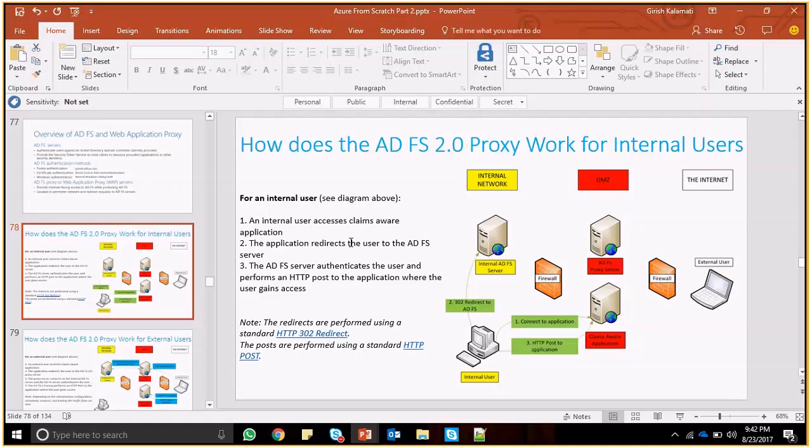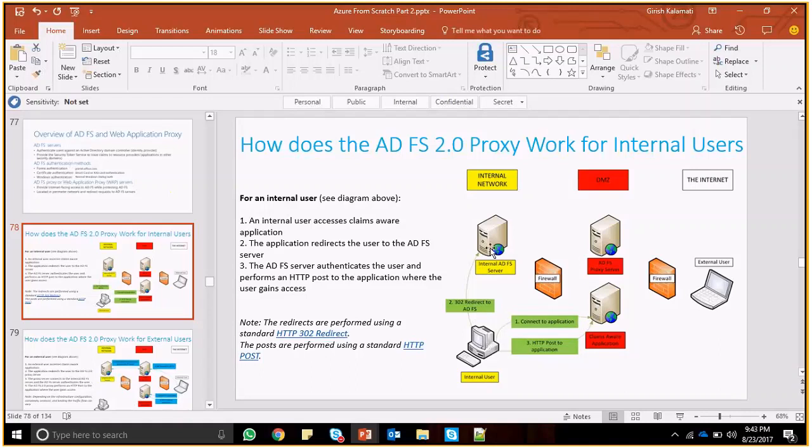Okay, in order to do that, if you are sitting somewhere inside the corporate LAN, that process is a little bit easy. You would try to call an application, or you are trying to log on to your system. So your first call goes to your application server or your logon server, and then it would actually direct your call to the internal ADFS server. Okay, so you go and present your credential to ADFS.